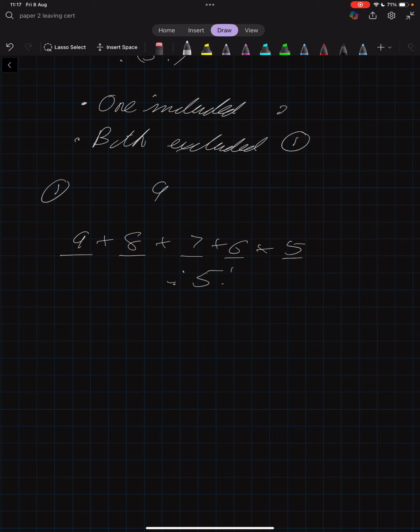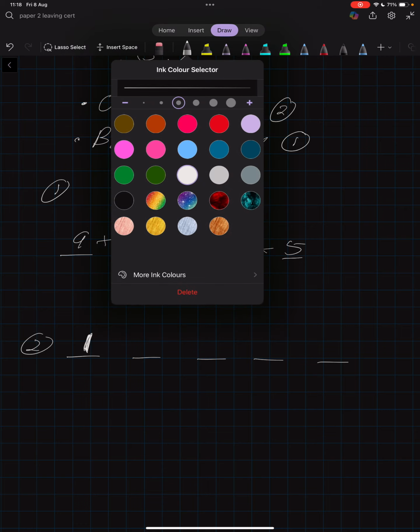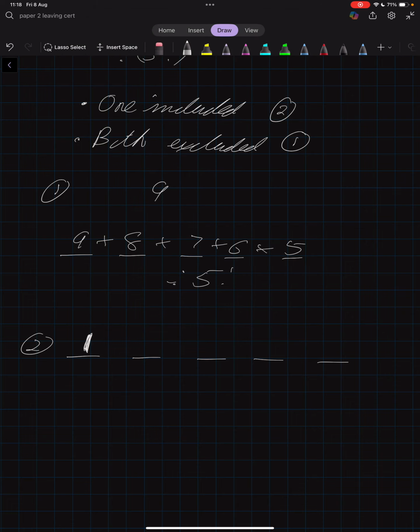So now for the second one, what if one of them is included? So now you're 100% picking one of them. And that means you can't pick the other. So you have 9 options left. Okay? So you have 9, 8, 7, and 6. And you need to divide this by 4 factorial because that's the way of arranging these people.